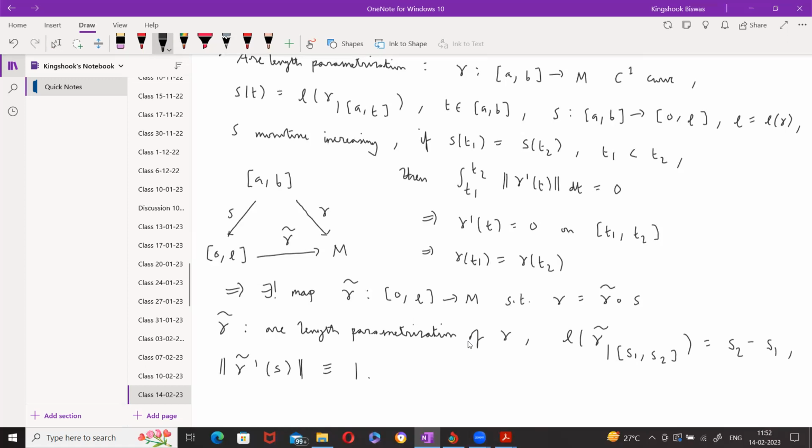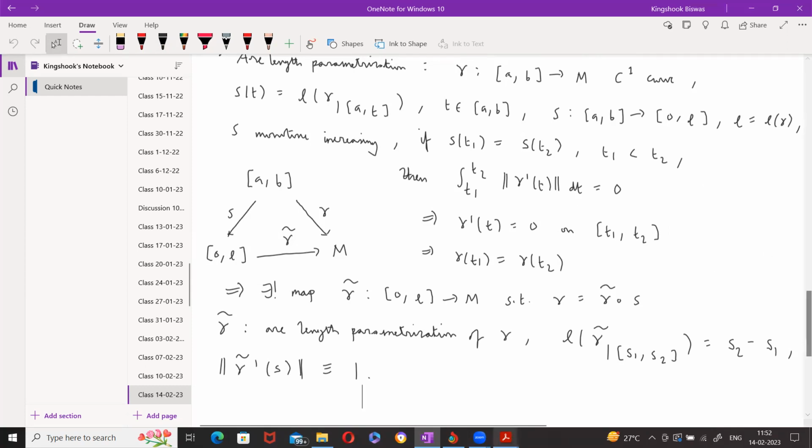All right. So you can always parameterize a curve if it's non-constant. I mean, if it's constant, then the length of gamma will be 0. So then this S just maps to the singleton 0. So fine, you just have a curve defined on a point. That's not so interesting. But if it's non-constant, you can always get an arc length parameterization like this.